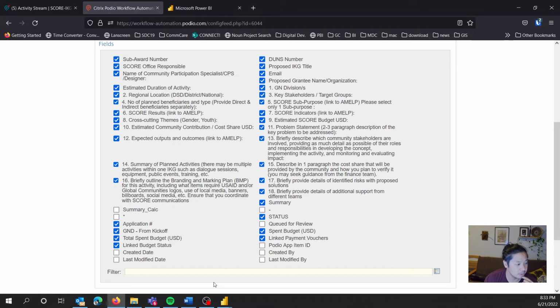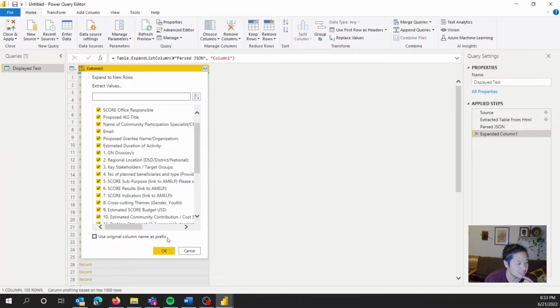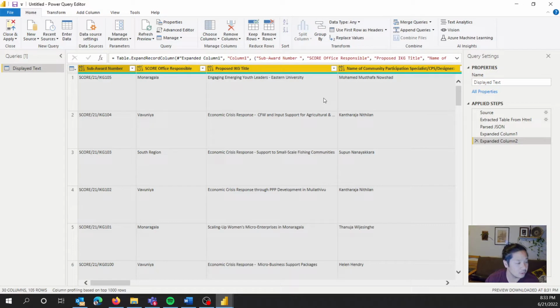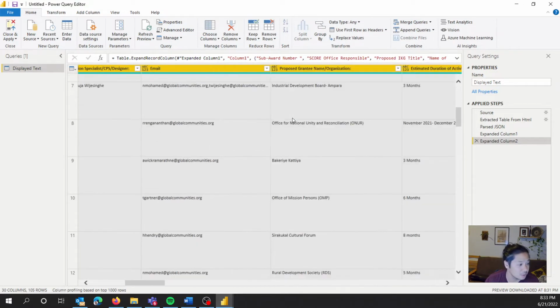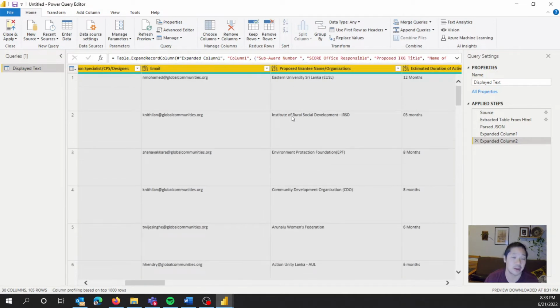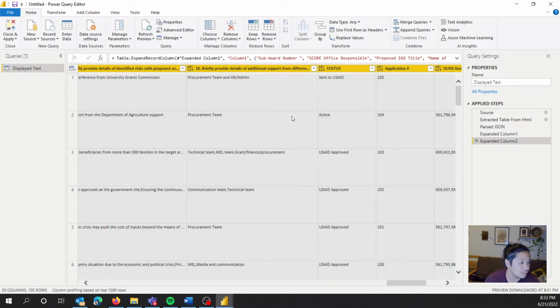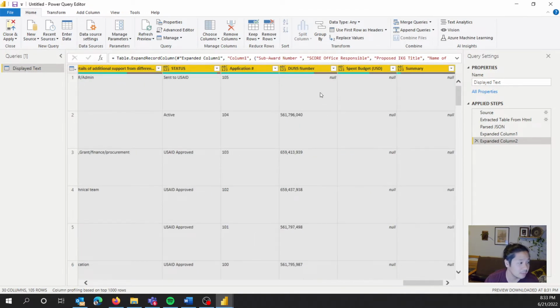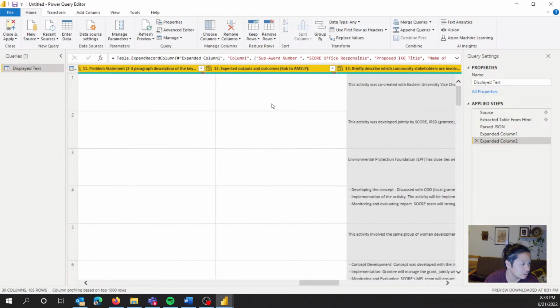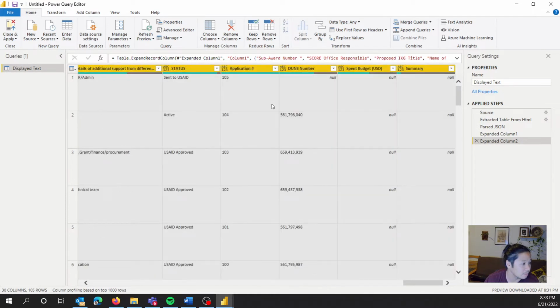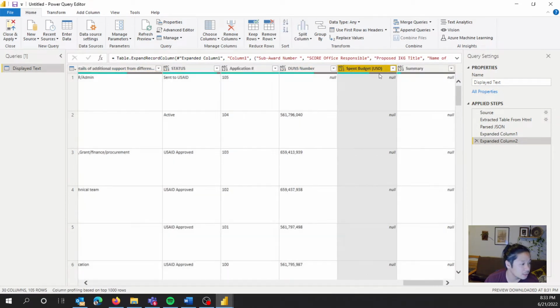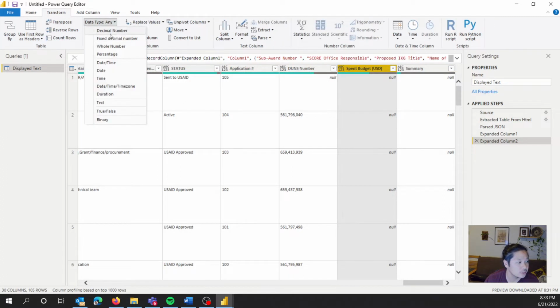All right, so let's go back to this. We're going to select that, and now we have all of this lovely data coming in as rows, with columns as the fields we're tracking. A couple of things to clean up. We can go back and forth, but since I'm doing budget and spent, and the difference between those two as the remaining available budget, I'll just do that as an example. Spent budget here. We're going to transform this to a decimal number.